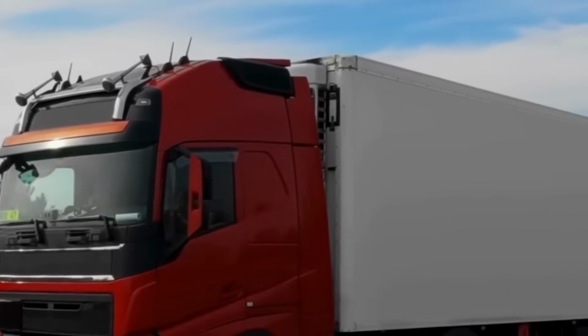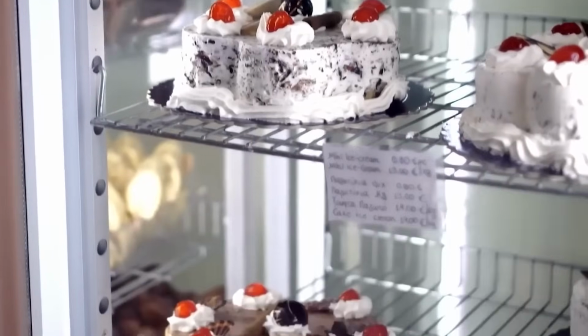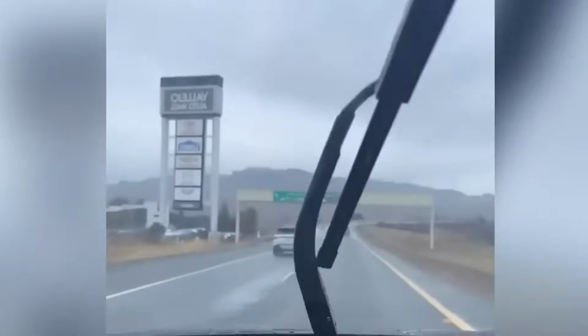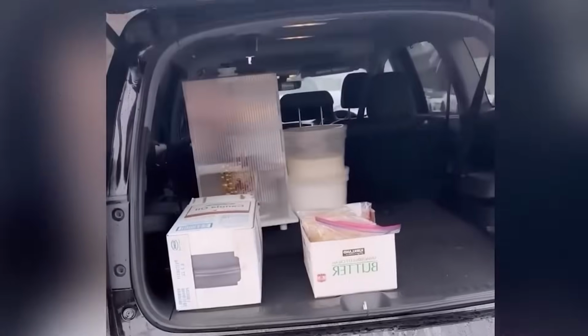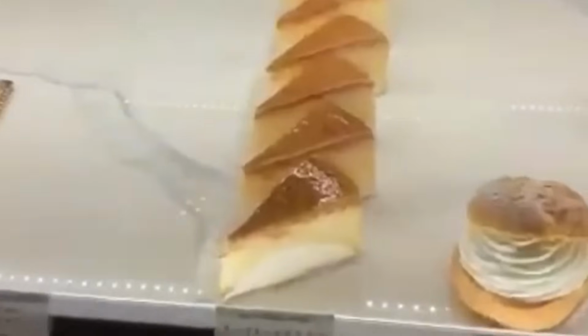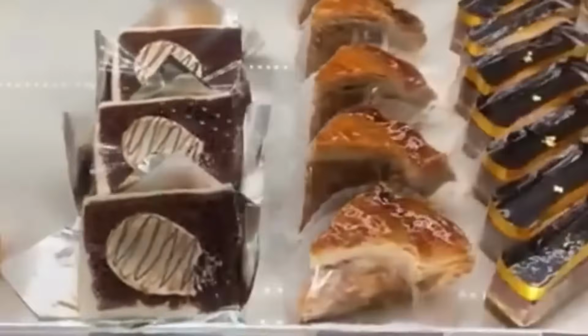Once the cakes have passed all final quality control checks, they are transported to cold storage or distribution centers. Cakes that require refrigeration, such as those with fresh cream or perishable fillings, are stored in temperature-controlled environments to maintain freshness. These storage areas are monitored by advanced refrigeration systems that maintain optimal humidity and temperature levels. Cakes that have been designed for longer shelf life, such as those using modified atmosphere packaging, or preservatives may be stored at ambient temperatures before shipping.